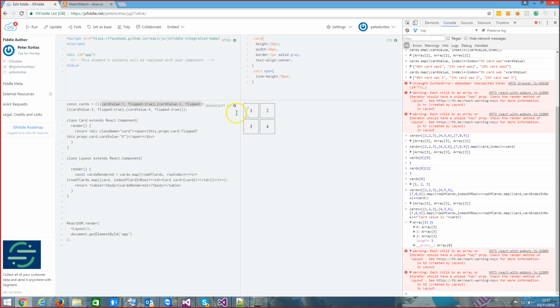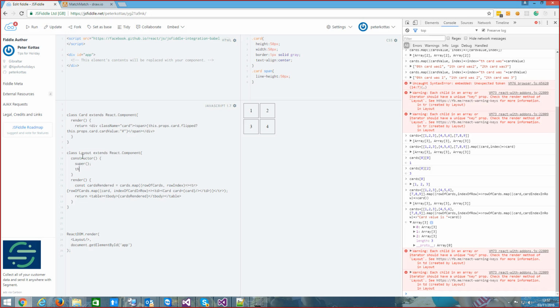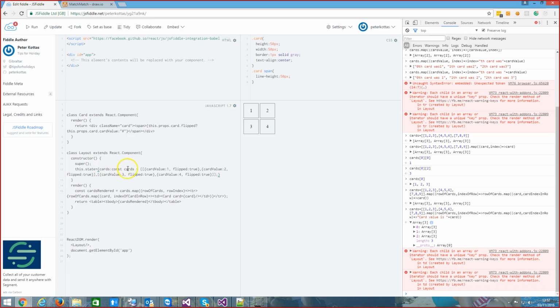Now we want to make the cards work. So first thing that we should do is move this array that we've created outside of the component to the state, because that way every time we change something it will re-render automatically. For this purpose, let's add a constructor. As I've said before, you need to call super first, and we can set the initial state, to be cards will become this array, and still doing it statically.